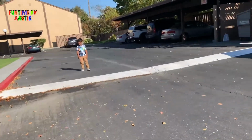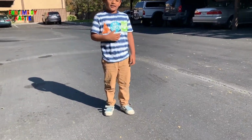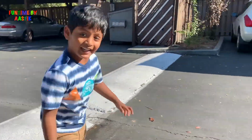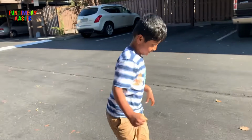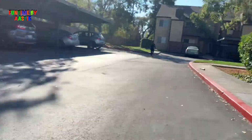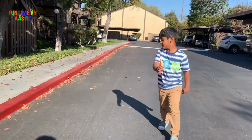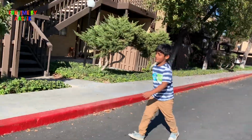Run, run, Aastik, run! Oh, no, no. This is a competition. You need to go. Go, go, go! Oh, I'm with you, Aastik. Go, Aastik, go. Run, run, run. Walk. Okay, you walk. Oh, look at Martin. He already reached the spot. Come, come, quick, quick! You need to run really faster. I want it now.